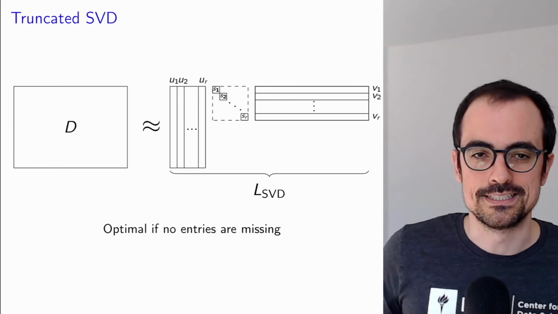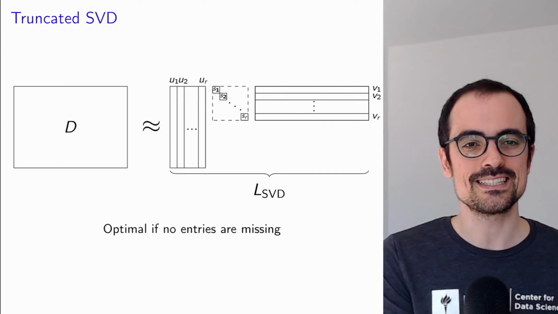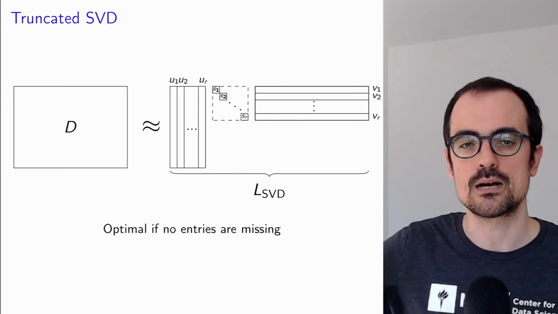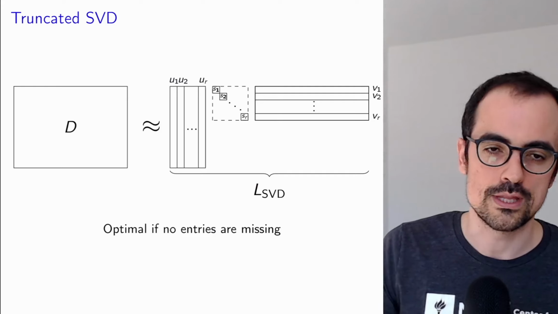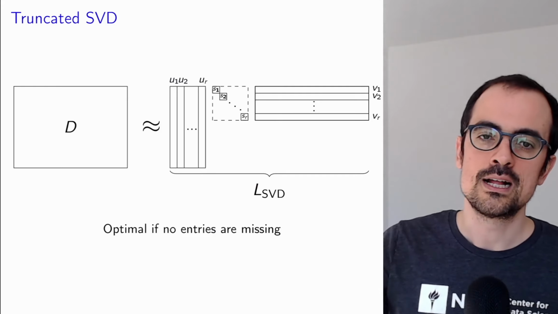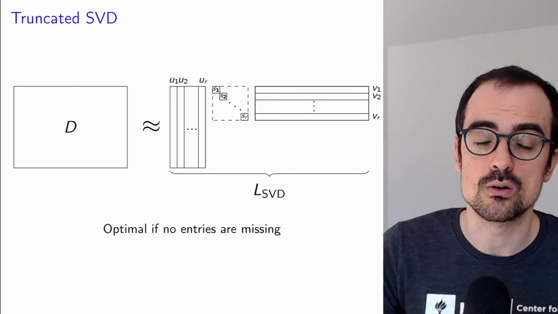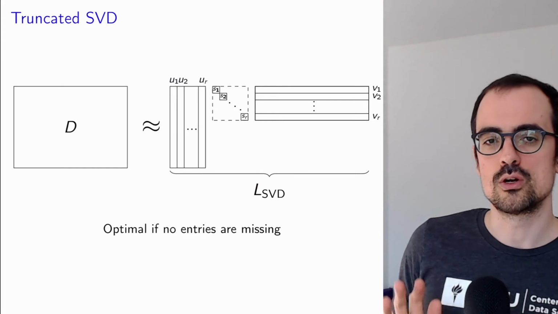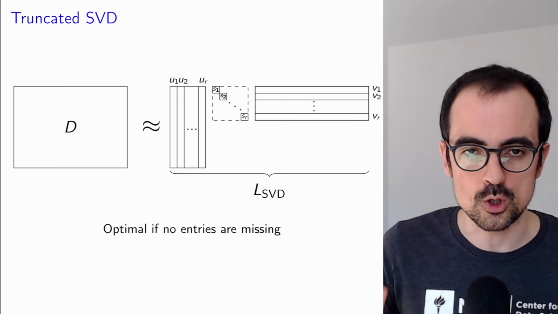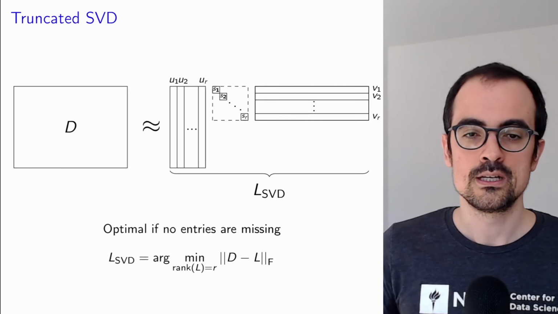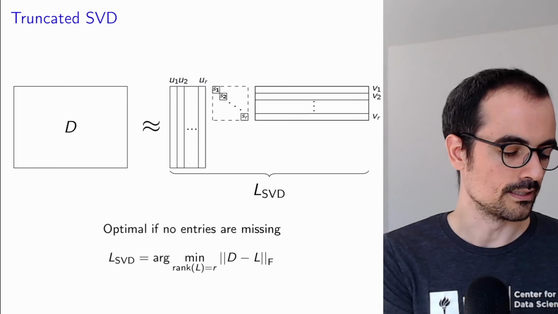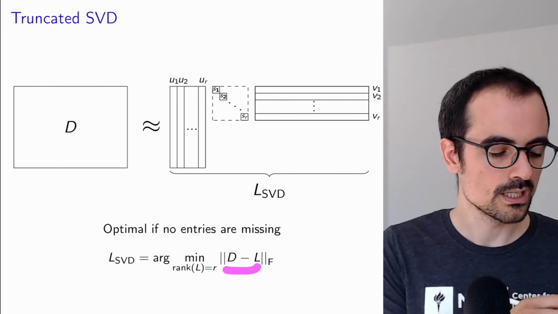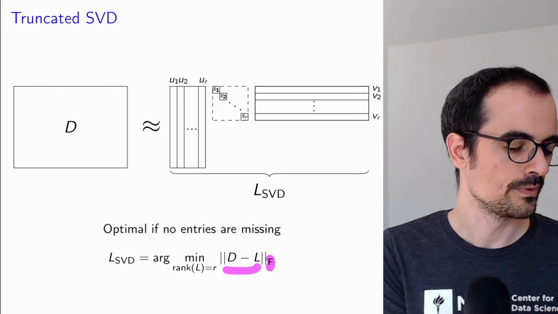This slide shows you what I just said. If you truncate the SVD, as we discussed in the video about low rank models, and this comes from the fact that PCA gives you optimal low dimensionality approximations, and the truncated SVD at the end of the day is equivalent to doing PCA on the columns or on the rows. Basically, you can get an optimal low rank approximation to a matrix if you observe all the entries of the matrix. Here this is a norm that is the sum of the squared entries, and then we take a square root. That's the Frobenius norm.